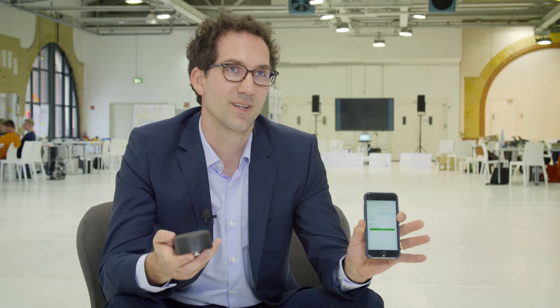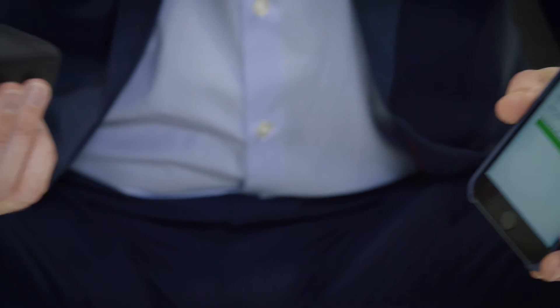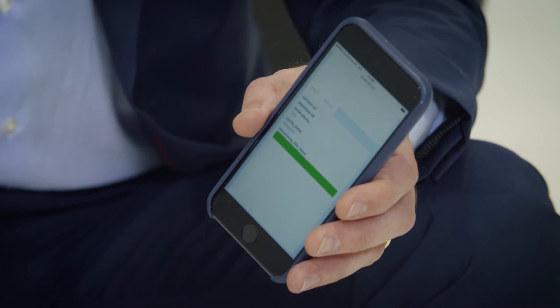This data is shared in the same way to our supplier as well as to us at Bosch. The benefit of this solution is that we have an autonomous device that doesn't need any cable or network connections, and operates for the entire lifetime of the tool. With our sensor cloud we can share the same data to our suppliers as well as to us at Bosch.